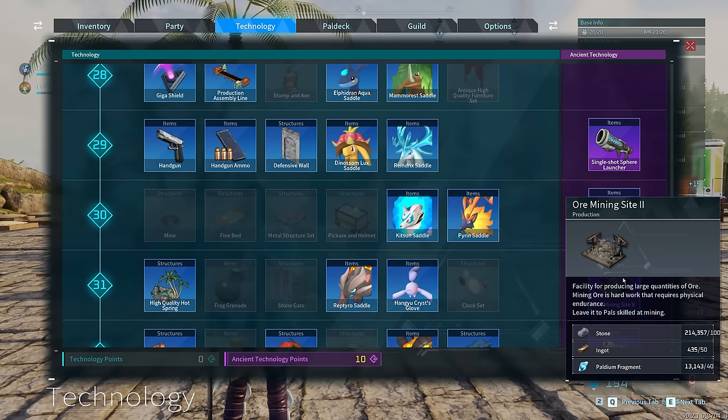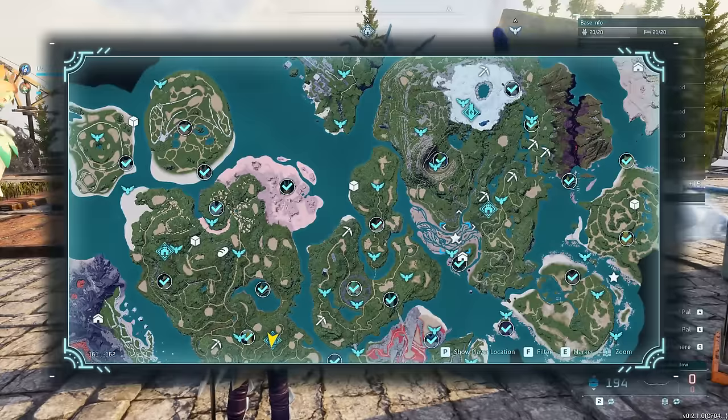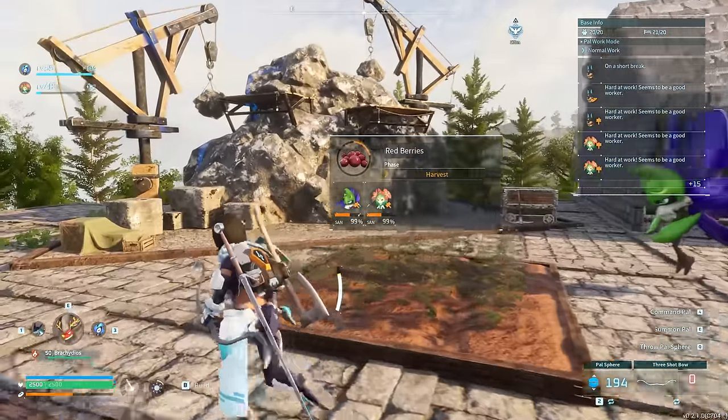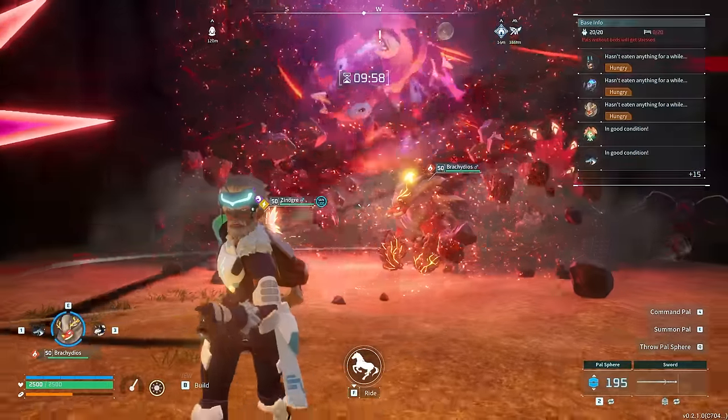But having the ore mining site is a big deal because you will actually need a separate base to summon your Bella Noir fight and any new raid bosses that they add into the game. So you can just shut down your mining area and then put up a new mining site for ore in one of your bases and use that as the primary focus.